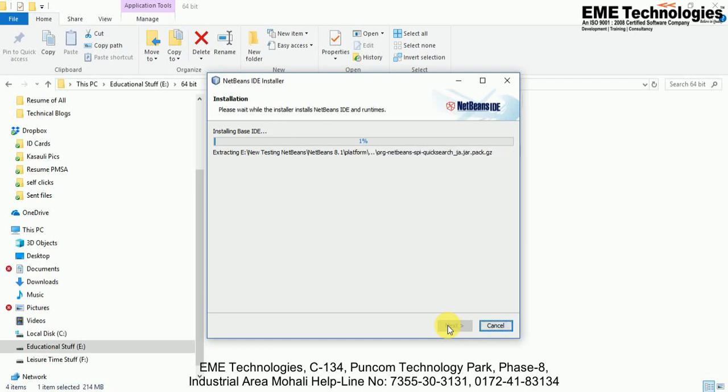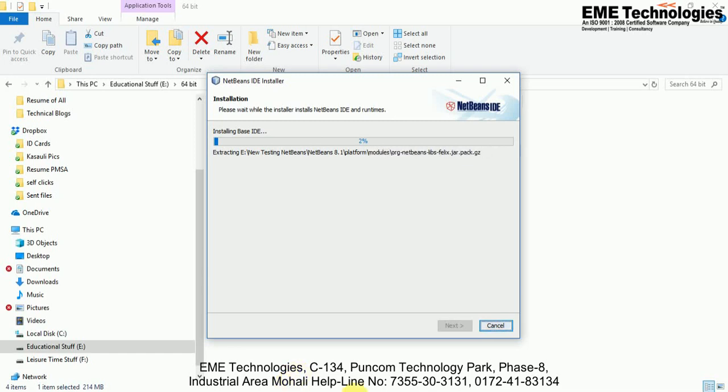In this case, we actually don't need any JDK path to place in our environment variables, but still I will show you how you can set up the path for environment variables.